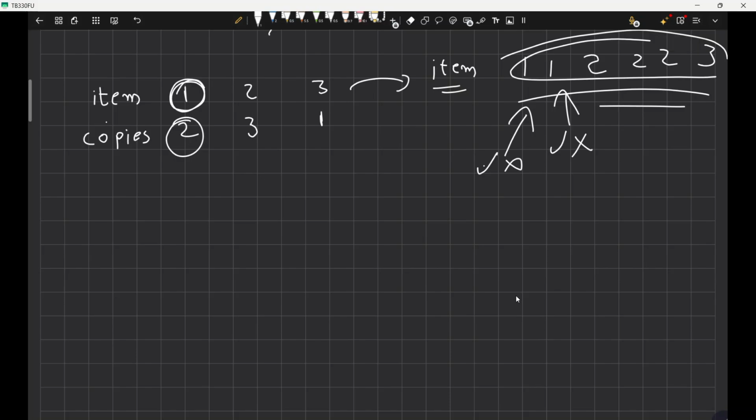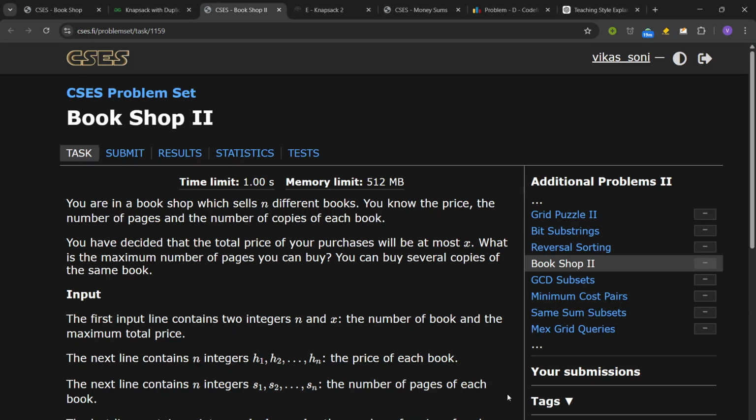Let's say the item 2 has copies equal to 3. So all of the possible cases are that I take it 0 times, 1 time, 2 times, or 3 times, right? So I just check what if I take the current element 0 times? What if 1 time? What if 2 times? What if 3 times? That's what I do here.